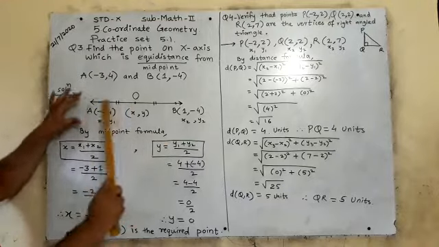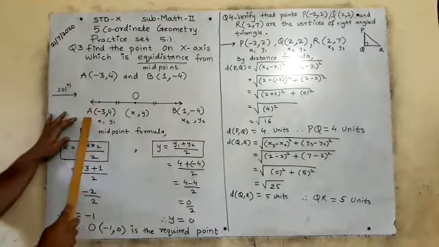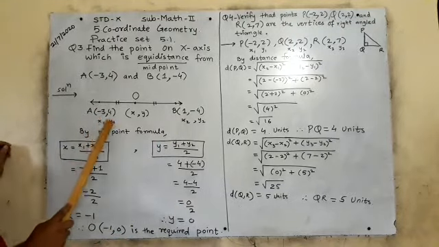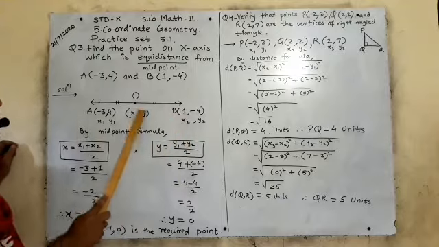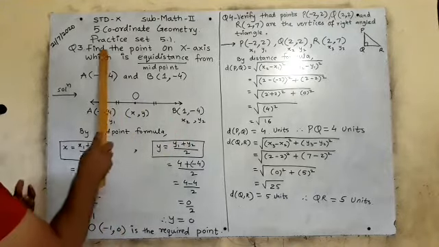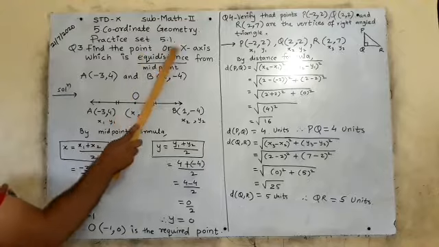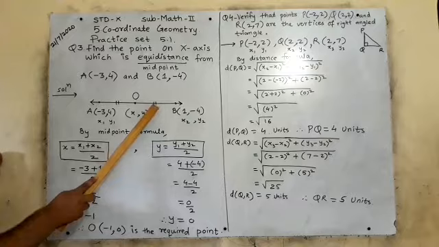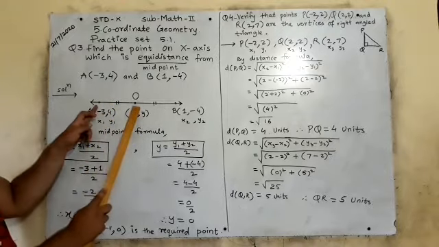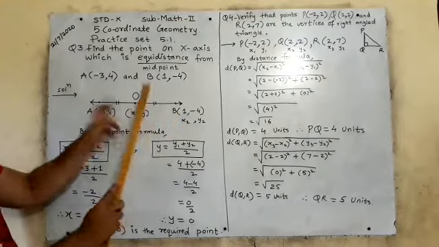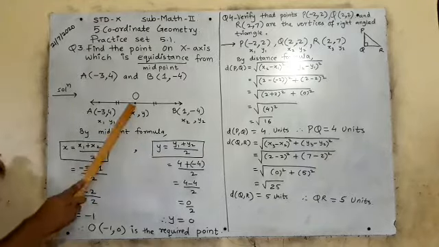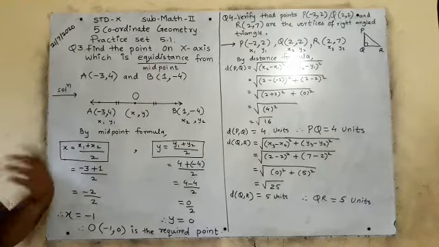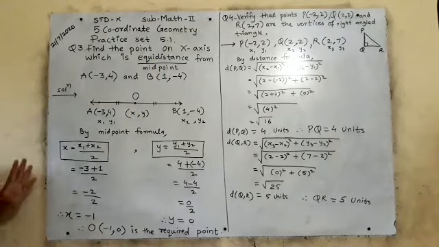This you understood. This is x-axis horizontal line, point A and point B, and its coordinates. This A will be considered as x1 y1, this x2 y2, and this point I will consider myself, because I have to find the point on x-axis which is equidistant. So can you see this symbol? This is equal, meaning AO is as much as OB is the distance. Is it clear? That's why it will be considered as a midpoint. So when the word equidistance comes, I will use midpoint formula. It will be very easy for you.